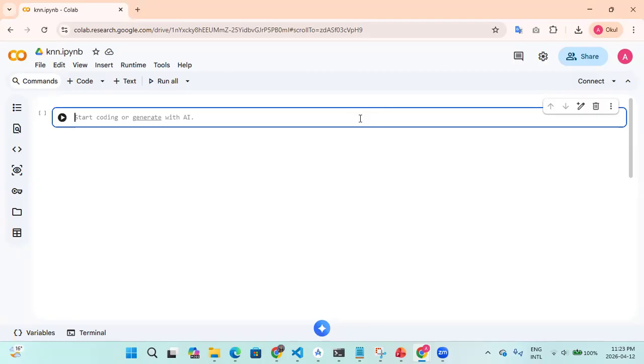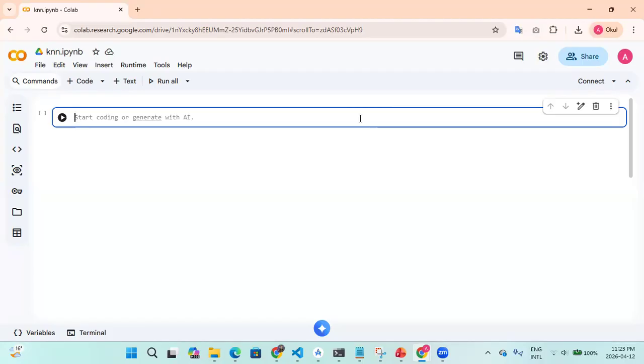So, in this lesson, we will not use any ready-made KNN library. Instead, we will build the logic ourselves step by step so we can clearly understand how KNN really works behind the scenes.